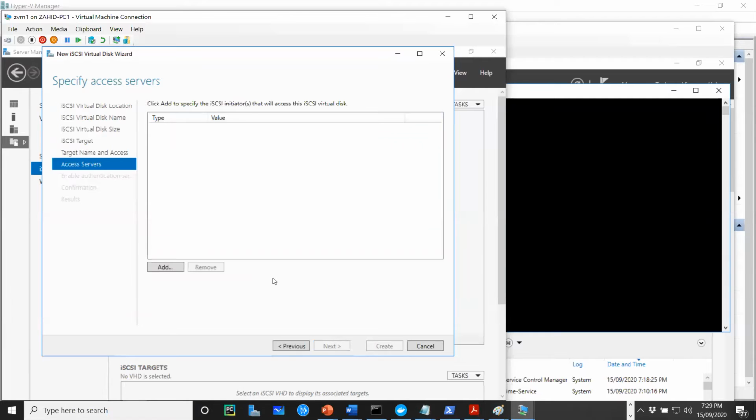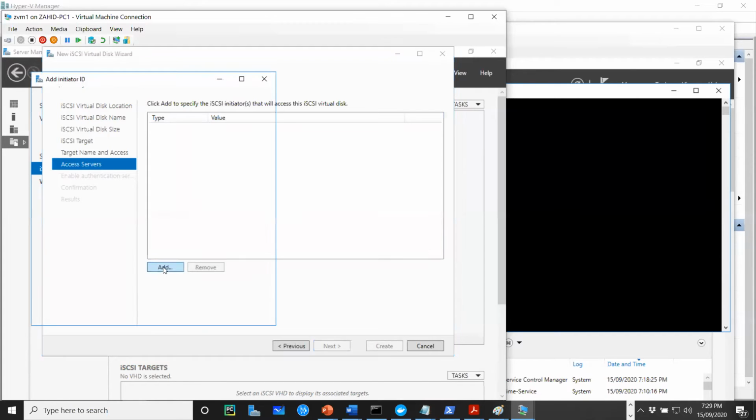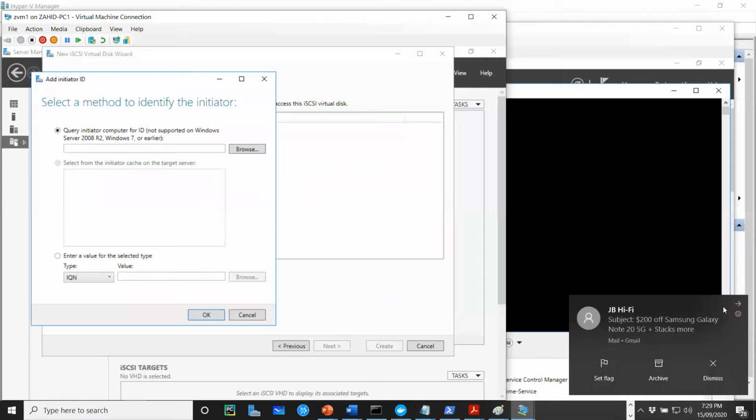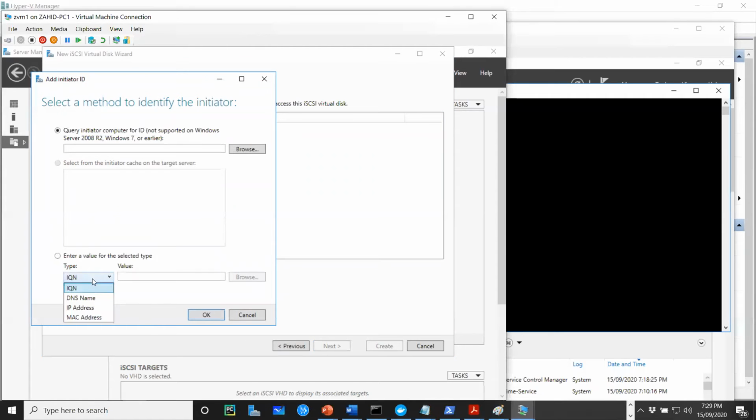And from here, we'll be able to specify who is going to access our disk. So in our case, we click add and we select IP address in here and type the IP address 192.168.10.2. So that means we're providing access to 10.2.